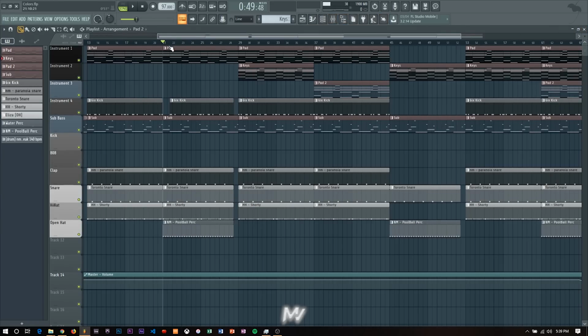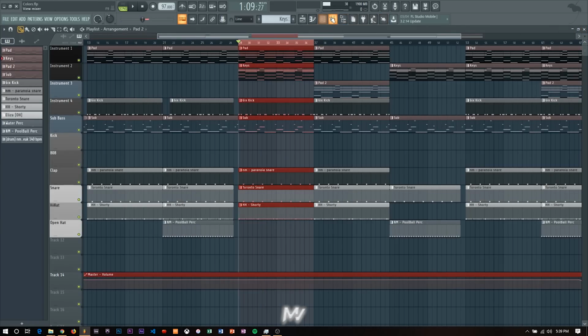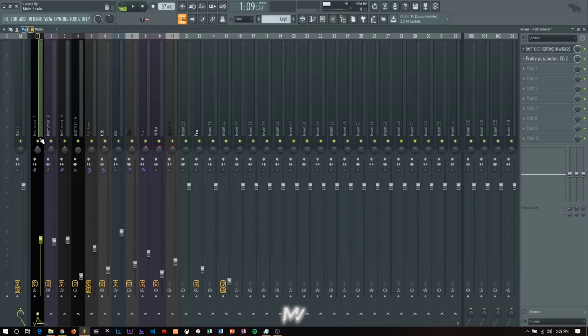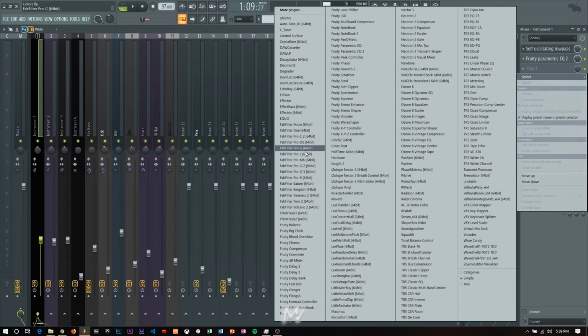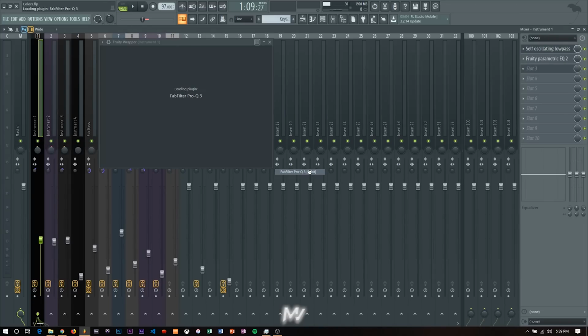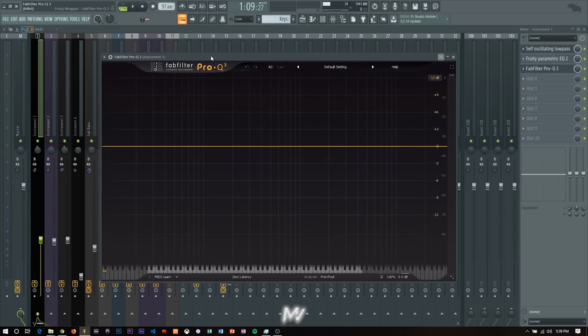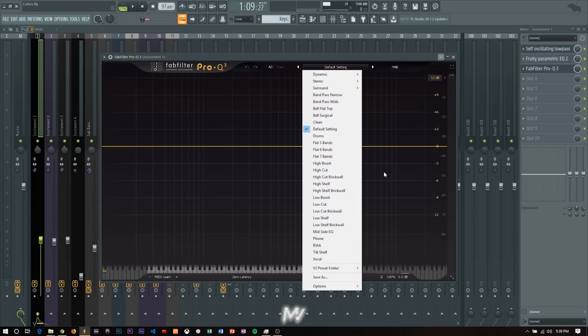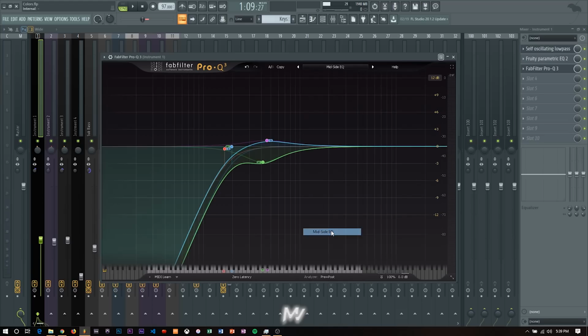So essentially, let me highlight this part, which is the chorus, and let me put it on. Let me use the EQ. I'm going to use FabFilter Pro-Q 3. FL Studio does not have a native EQ that does mid-side EQing. I know you can set it up in FL Studio, but it takes other plugins, and I don't know that route. The FabFilter Pro-Q 3 has a mid-side EQ functionality, but to save time, I'm going to use my mid-side EQ preset I already have.